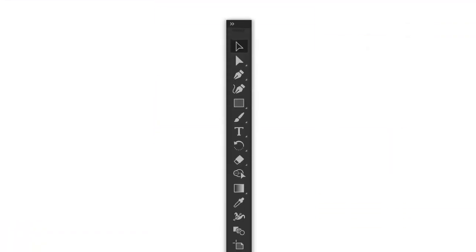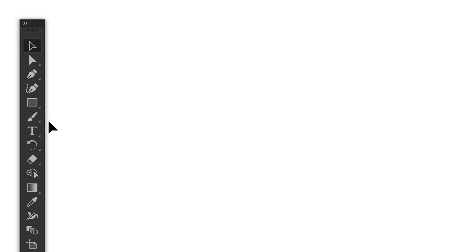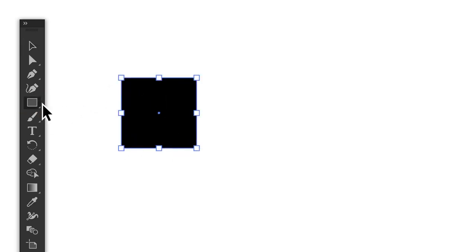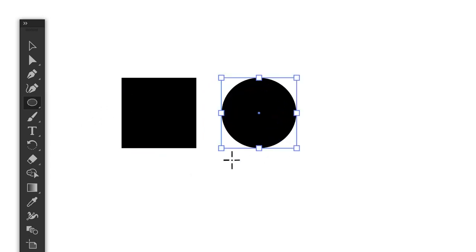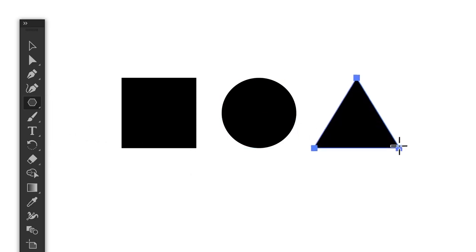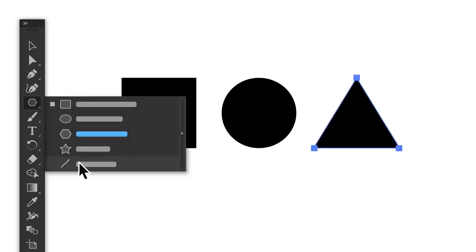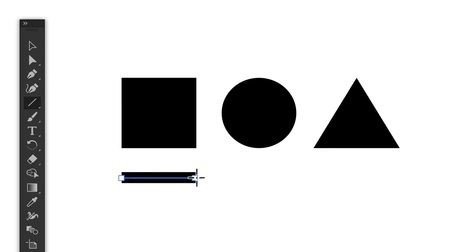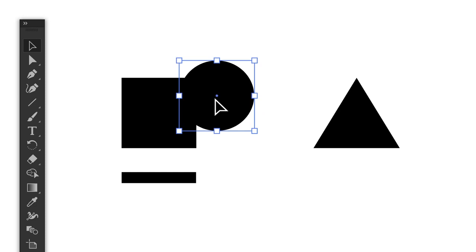Our first step in making our logo art is to start with shapes. Logos can be made of all kinds of shapes using tools like the rectangle tool. You'll also find tools to draw circles like the ellipse tool, triangles, and other shapes, and even straight and curvy lines. Now that we have some shapes, we can refine them to best match our logo needs.